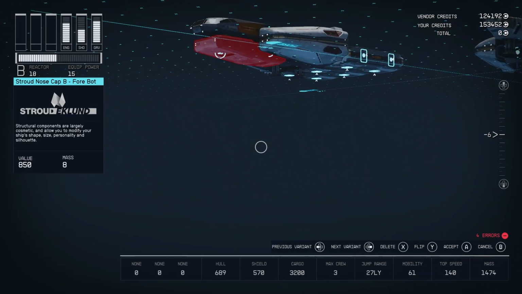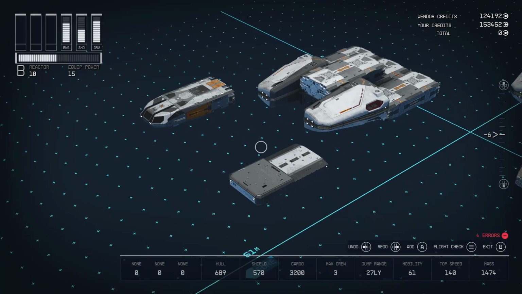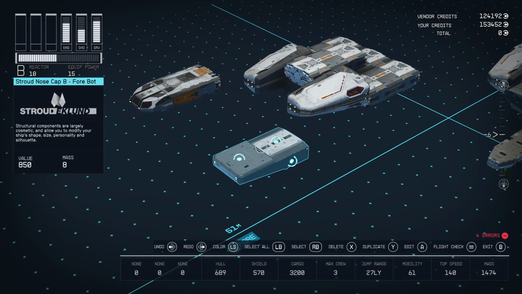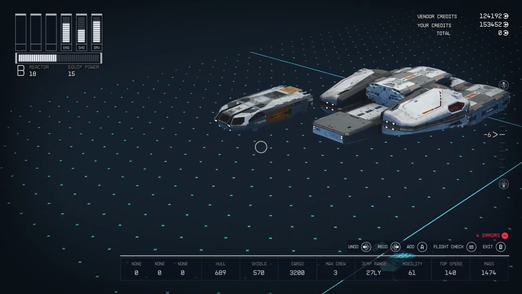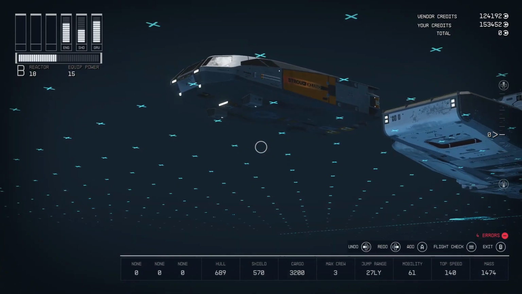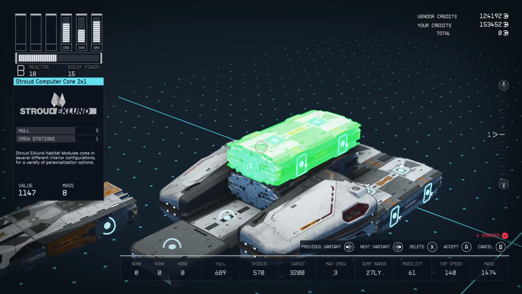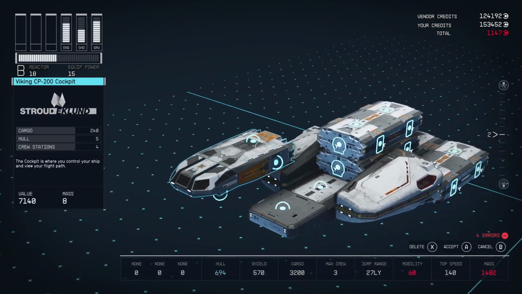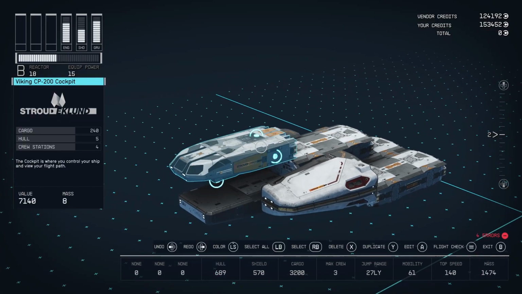Wait, why can't I? Was there a collision with the cockpit on that? Let me look. Probably. Yep. Okay, no big. Oh, it's because of the weapon mounts. That's what it is. Those pieces right there. No problem. So I'll just use the little snap glitch. You copy that, delete that, select it, it'll snap down.